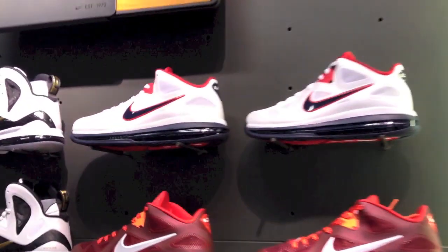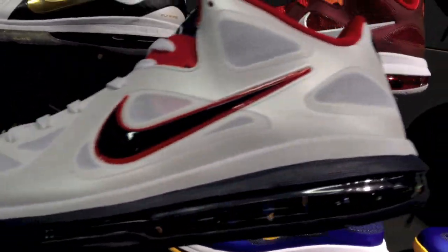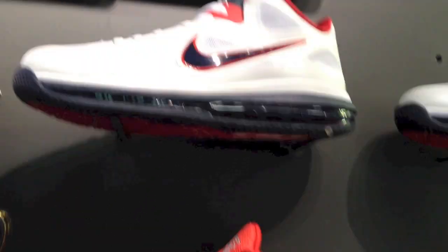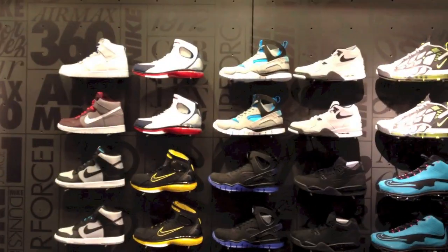Moving on over, I wanted to see the LeBron Lows because this was interesting again to me. I didn't understand why they were marketing them. I don't know if they're going to be marketed as Olympic — you can see there's nothing on them that says Olympic, unlike the Kobe's. Obviously just the colorway looks like it's inspired from the Olympics. I'll be curious to see what LeBron will actually be wearing in the Olympics. My bet is on the Hyperdunk Pluses because he's like the big marketing factor behind all of that.